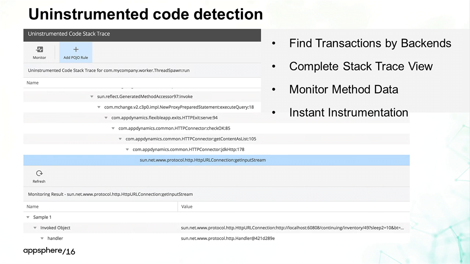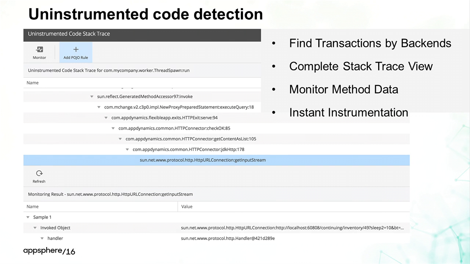So think of this as your IDE, right? When you're developing, you're trying to debug something, and you're wondering why there is a null pointer exception here. You put a breakpoint, and then the IDE stops the thread, lets you introspect what the params are, what the invoked object is, what stuff is in it. So here, what we are trying to do is not obviously stop the thread, because we don't want to stop your thread in production, but we pause the thread, collect all the data that you need, and then let the thread go and put the data up here so that you can introspect what's happening with that method.